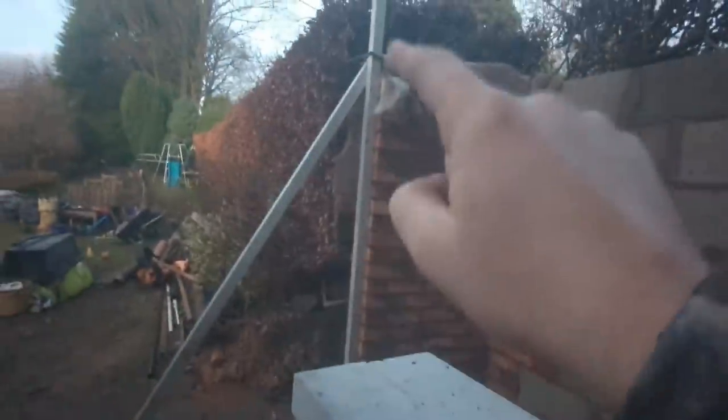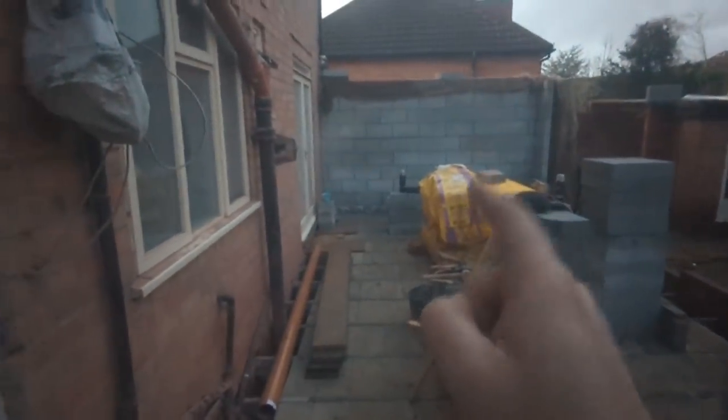It's all tied in, and there's a corner there that's all been taken off, pointed and put back on just to brace it. There's not going to be any issues there at all. And what we've also done is an exact mirror image of what we did over there, although I know we didn't film this bit. But we've done all of the skirts and the damp exactly how we did over there, which we did show you. If this is your first video, this is the video that you're after to see all that.